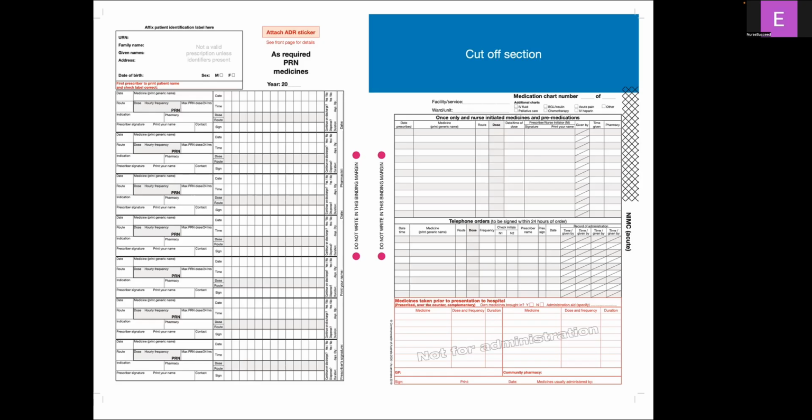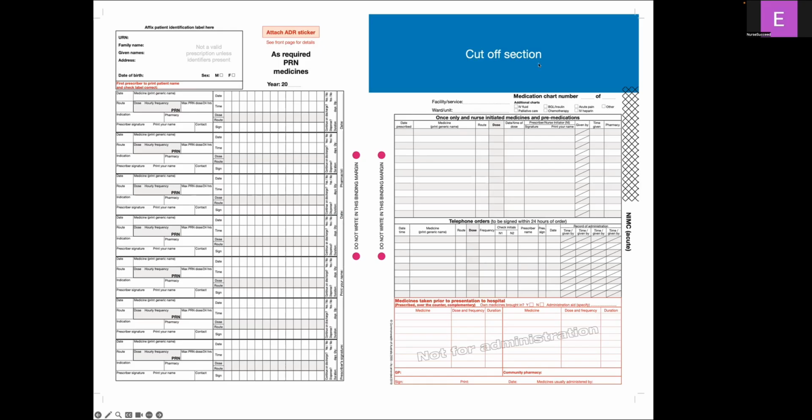But you will still see the same thing. The format might be a little bit different, but don't be alarmed. They still have exactly the same thing there, because all the changes that they make have to go through the NIMC to be approved. So all the essential things will be there.